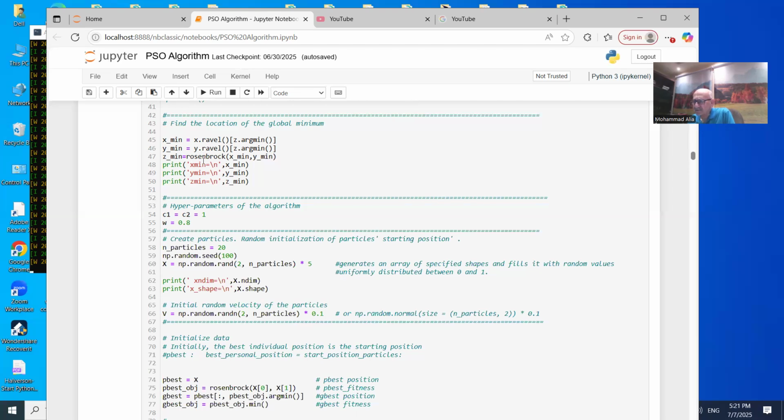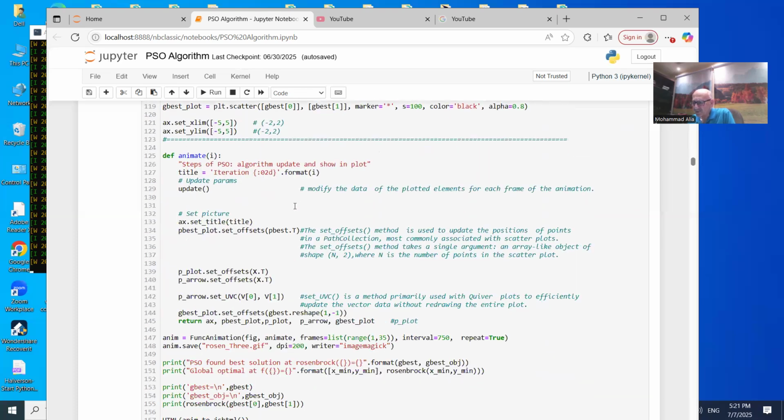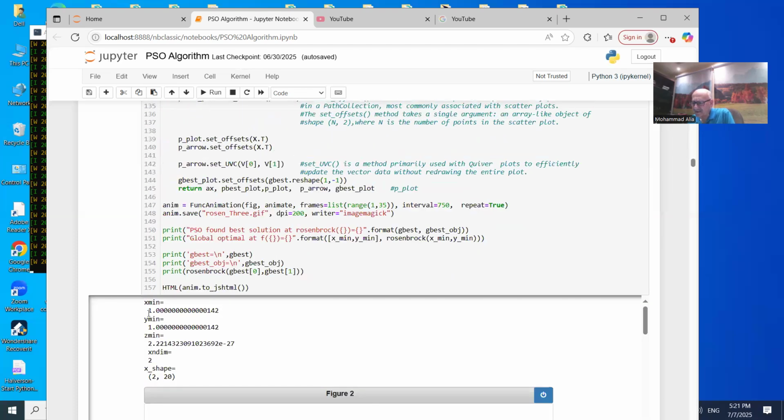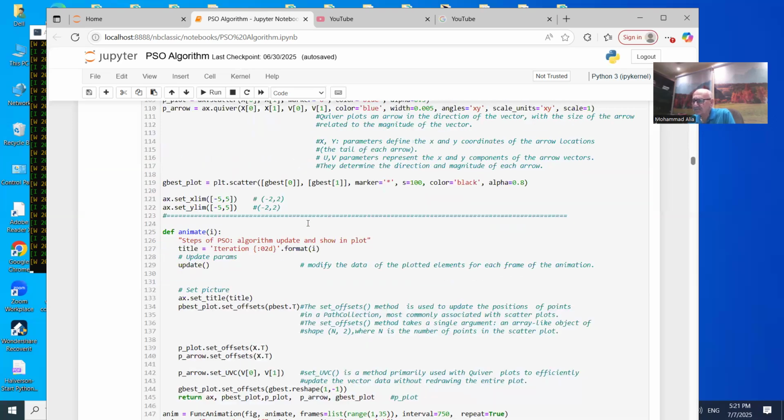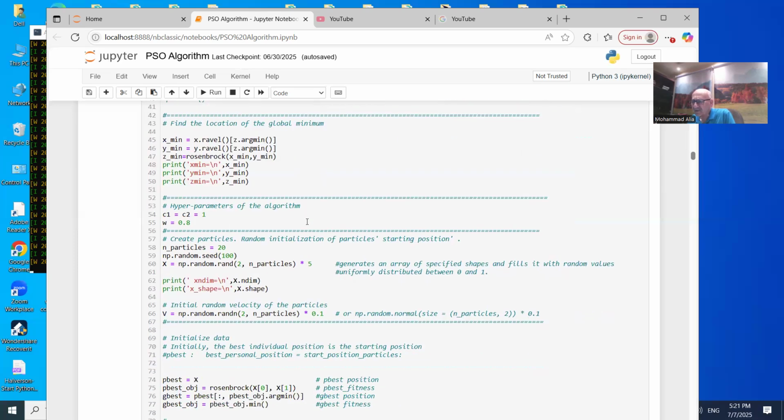So this is necessary for us, but I have derived them here and I printed them to be seen for you when you revise this material. The x value is really about 1, the y value is about 1, and the z value is practically 0. So we are still preparing for the animation work.